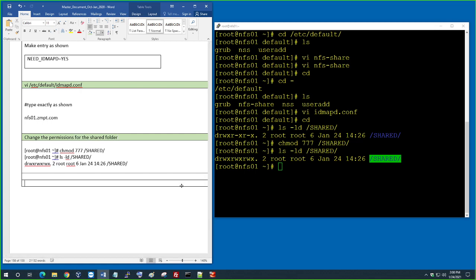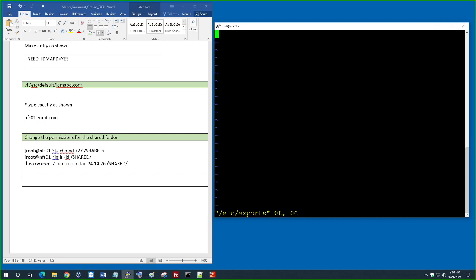The next thing we need to do is there is a file named vi /etc/exports. It's already a built-in file there. Okay, you go in there and that file is blank. In here, I'm gonna enter the list of servers or clients to grant access.